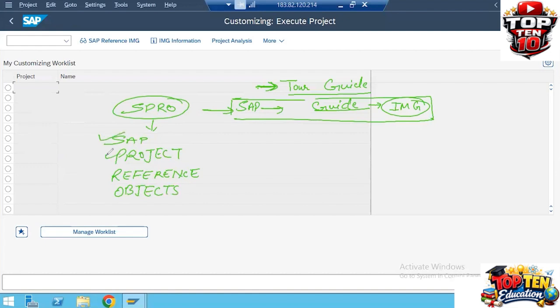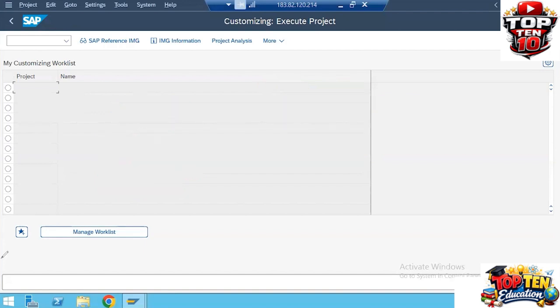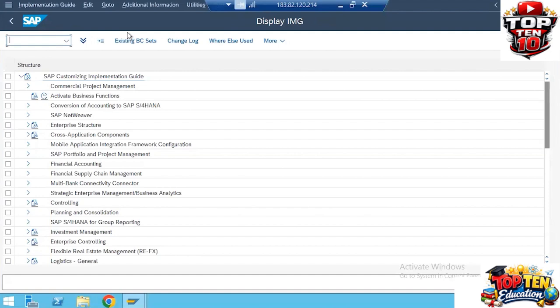So to configure or to set something, we need to run the SPRO command again and again. Then we need to go through the IMG implementation guide.